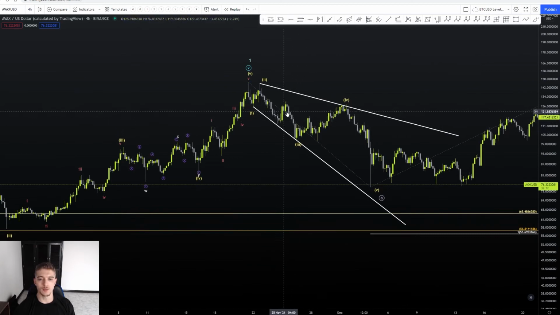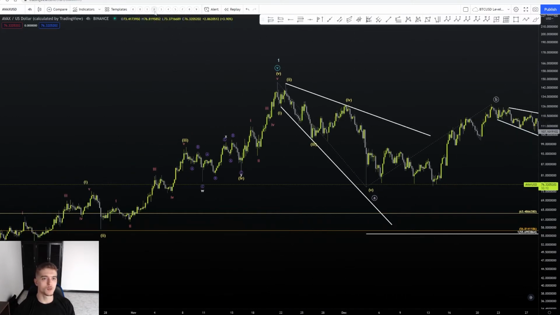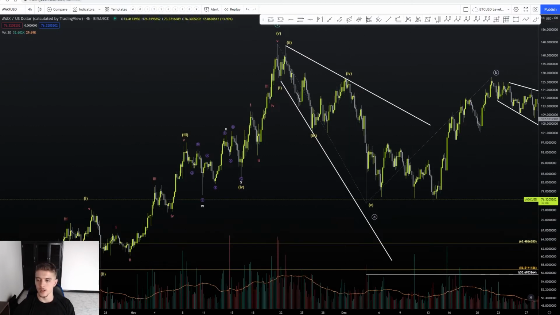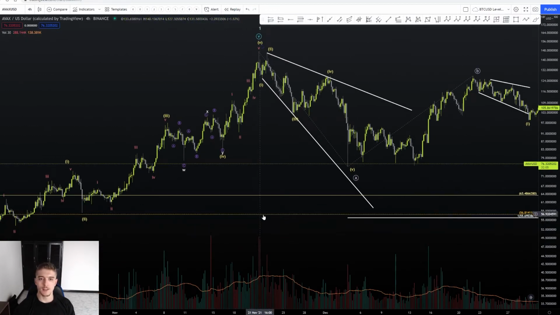so to clarify, this wave 3 is longer than this wave 1, and this wave 5 is longer than this wave 3. So it makes sense, and also the volume profile makes some sense too, because for the most part it does decline throughout the progression of this diagonal. So I think it is valid.